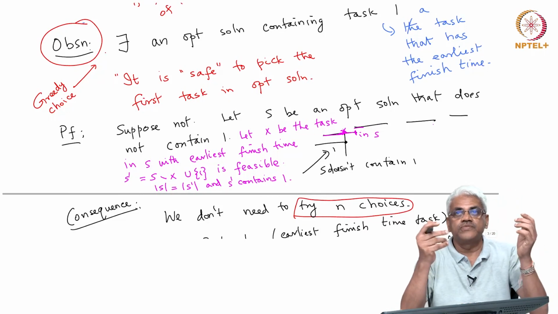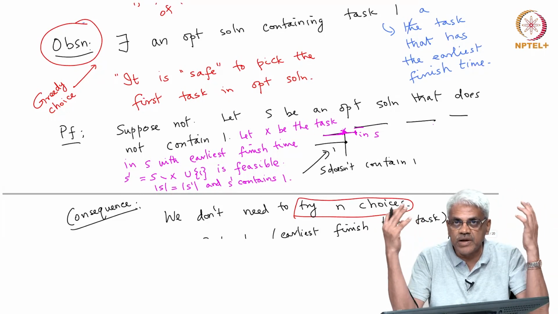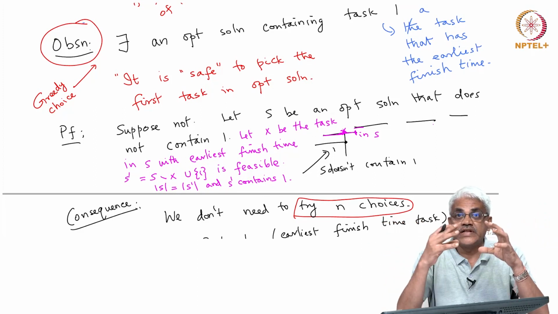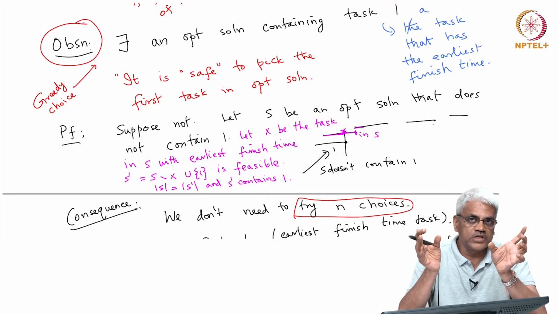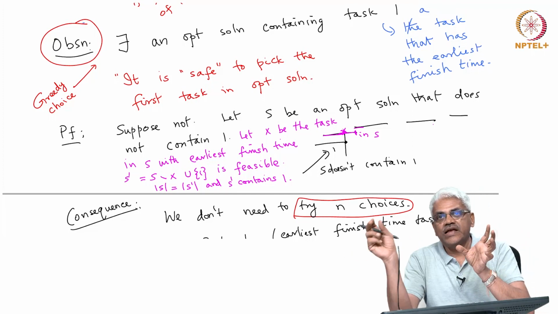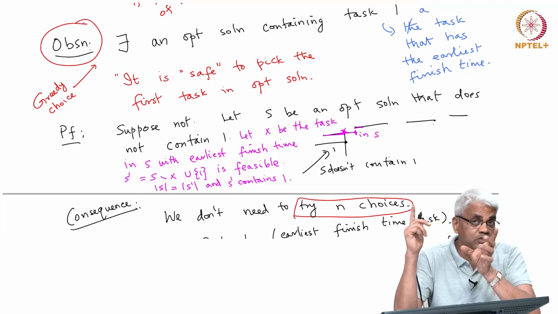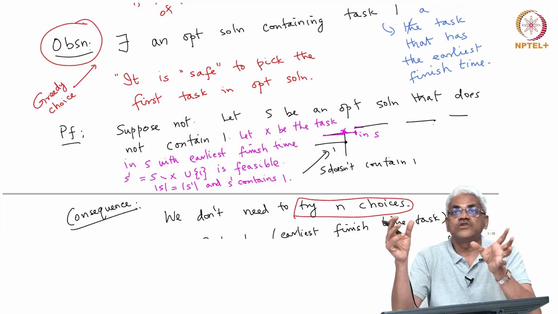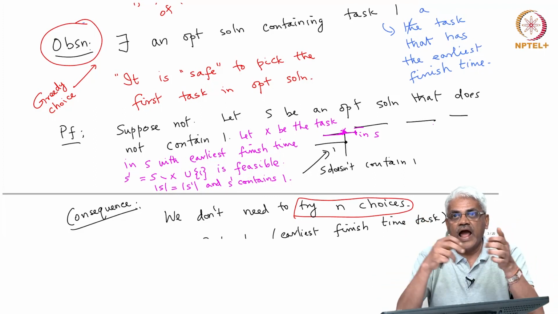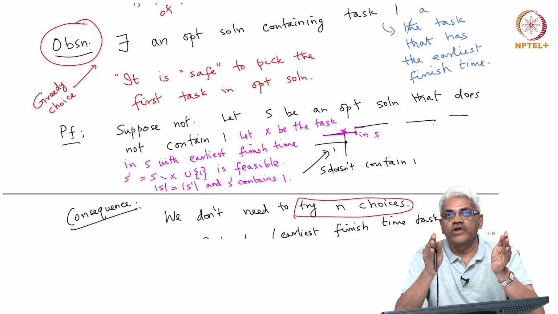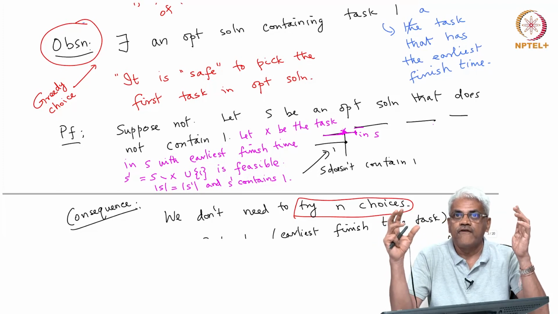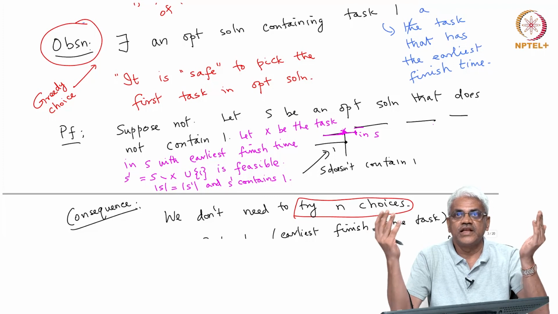There exists an optimum solution containing the greedy choice. So for example, for minimum spanning tree, if you apply Kruskal's algorithm, then you have to show that there exists a minimum spanning tree which contains the smallest edge, and if you have picked a bunch of edges and then you are picking the next smallest edge that does not form a cycle, that is what Kruskal's algorithm does, then there exists an optimum solution that contains all of this. So basically you have to say the first choice is correct, and if whatever you have picked is correct, then the next choice is correct. These two need to be proved formally for all the problems for which greedy algorithms work.